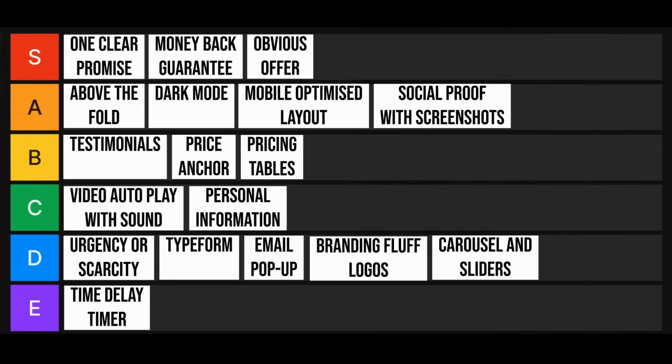Next up, pricing tables. And these pricing tables are going to go to B tier. Now, the reason this is not an A or an S tier is merely that sometimes these tables can do more harm than good. Some of us should have a flat rate for the one price of the one product we're trying to sell. If we try and put too many products on a landing page and too many pricing tables, 1, we can overwhelm people, 2, we can confuse them, but 3, we can run into the territory where, hold on, these different tiers should have had their own different sales funnels and systems.